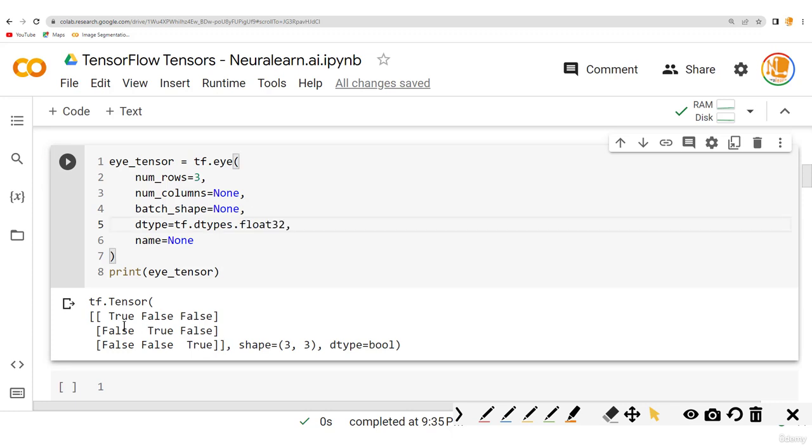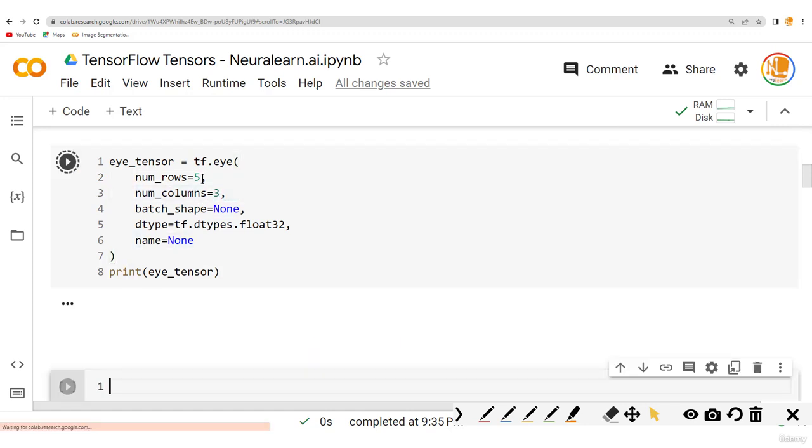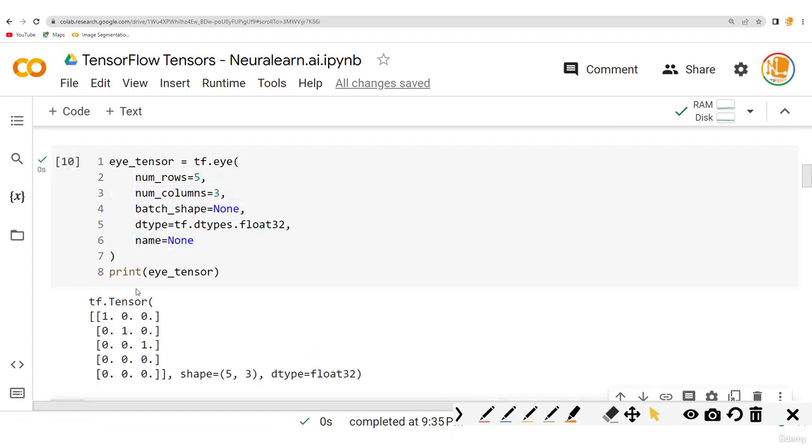You see everywhere is false, false, false, false, false, false, except for the leading diagonal, which has true. Now getting back, let's say here we have 5 rows, and now number of columns, let's set this to 3. You see right here, this is the output we get. Now it acts like we had a 5 by 5 matrix where the remaining entries would have been 0, 0, 1, 0, 0, 0, 0, 1.